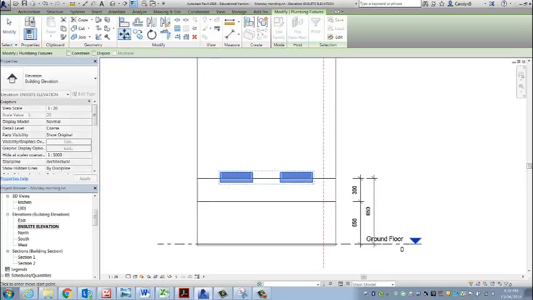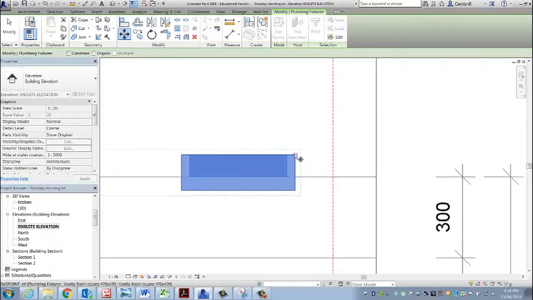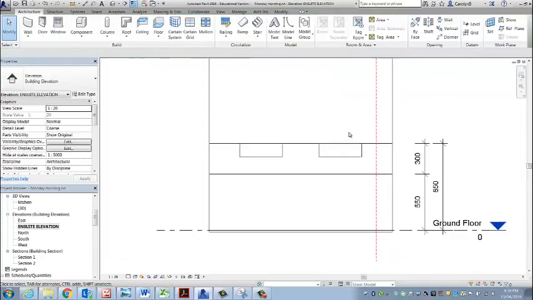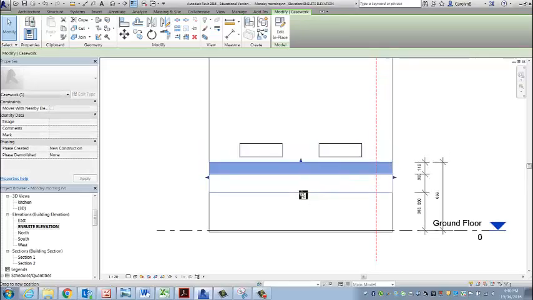I'm going to use my move tool. So I've selected both by holding down the control key, and then I'm popping onto the snap points of endpoint, and then I'm bringing it down vertically till it hits the top of this. Now, can you see if I click on my in-place family that I get these little controls again? So if I click and drag, I can actually start to manipulate the way that this sits.